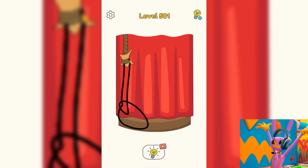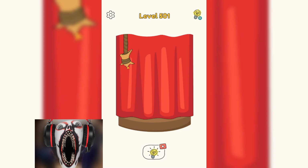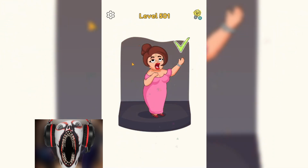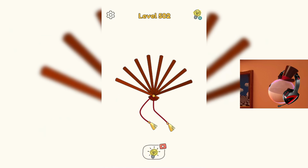Well, okay, we got to the next level, and here we definitely need to draw some kind of load that opens these curtains. Bro, I think you're drawing something wrong. You definitely need to draw a huge bag here that can outweigh this rope. Great. Now we can open these curtains and we can see the singer. It's a pity that we can't hear the song she performs.